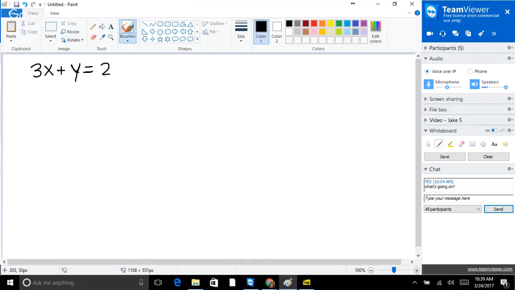Yeah, you got to move that. You got to make it look like y equals mx plus b, right? So how do I do that? I have to move my 3x to the other side, right? You might be tempted to tell me that the slope is 3 and the y-intercept is 2, but since it doesn't look like that, you have to change it to y equals -3x plus 2.